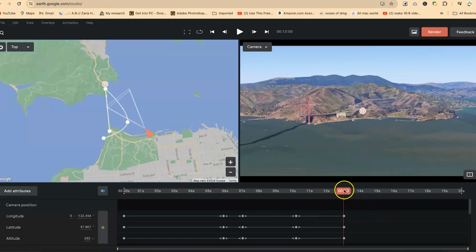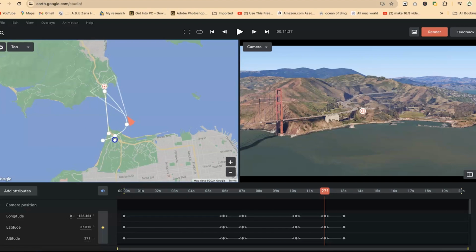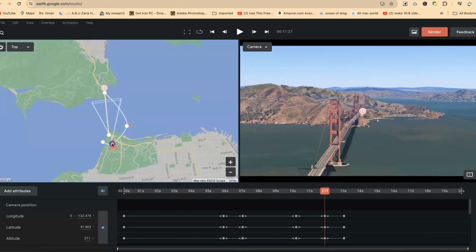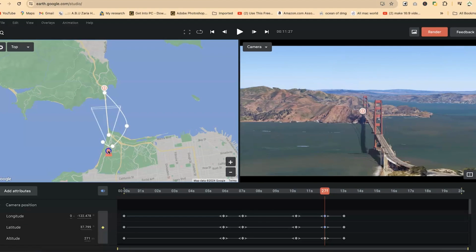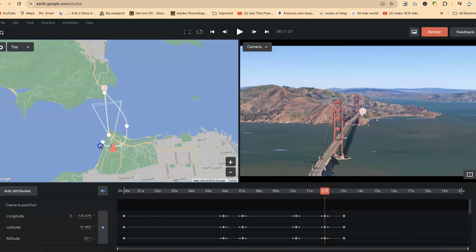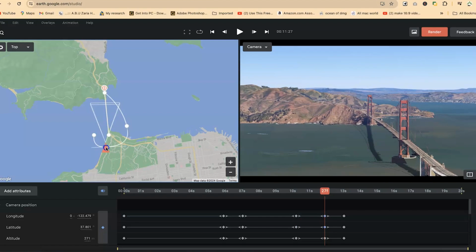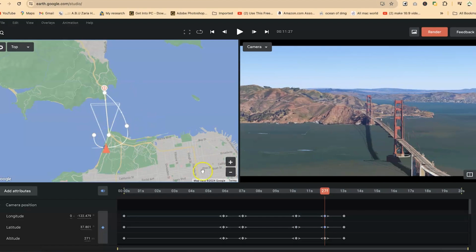I can create another keyframe from here, from around here, to make it smoother. Let's create another keyframe. So we can simply drag this, and we can use the small arrow to control the curvature as well. So we can make it curve in a very perfect way. This one also we can move a bit so we can capture everything about the circle. We can control this as well. Move it a bit closer to the bridge. You get the message. You can play around with it however you want.